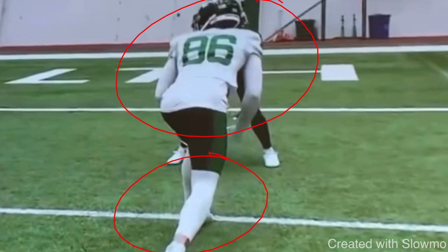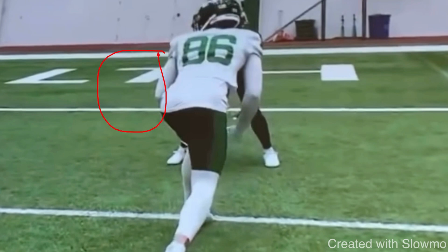I like going from the ground up. So when you have a guy, and he's in press coverage, and let's say this is like head-up press. There are a lot of different kinds of press, right? You obviously have inside shade, you have head up, you have outside shade, whether maybe he's right up on the line, maybe he's a yard or two off, maybe he's 3 yards off. That is all a form of press coverage in my mind.